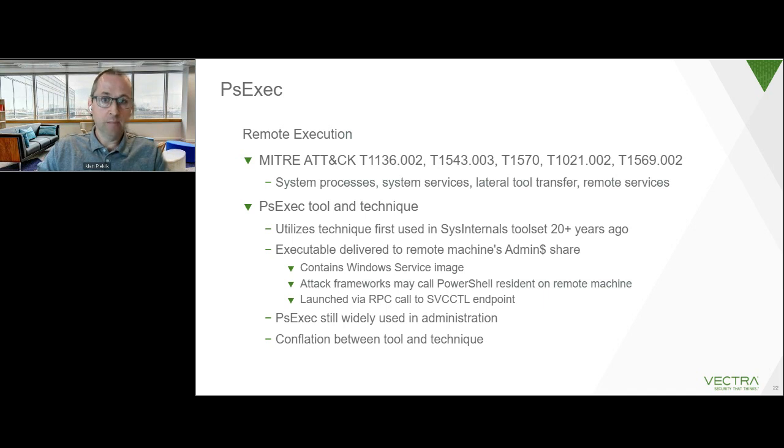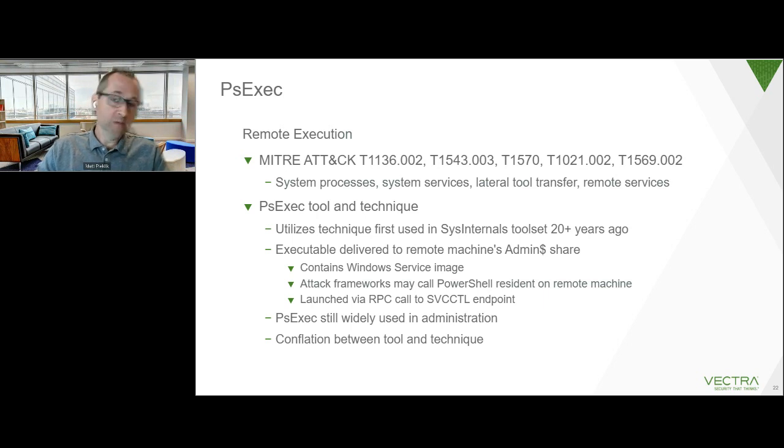Because of this, SMB needs to be accessible on the target machine, and the available credentials need to have permissions to access the admin share, as well as start the service by the Service Control Manager RPC interface of the target machine. PsExec is still widely utilized by Windows admins, as well as red teams and threat actors who are living off the land or utilizing attack frameworks or toolkits that implement this technique. The term PsExec has taken on the connotation of using the technique Sysinternals PsExec employs, and does not necessarily indicate that the Sysinternals tool itself is specifically being utilized.